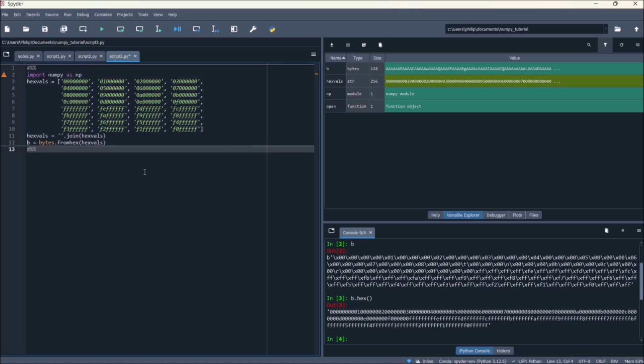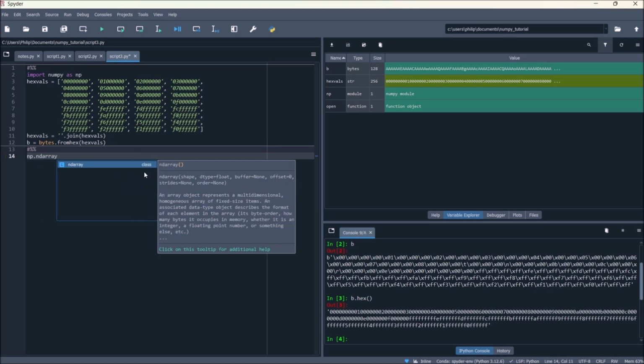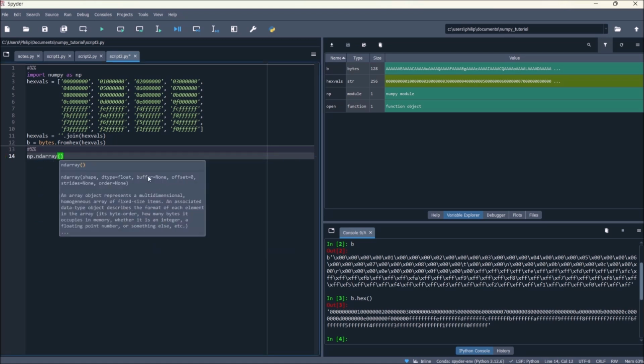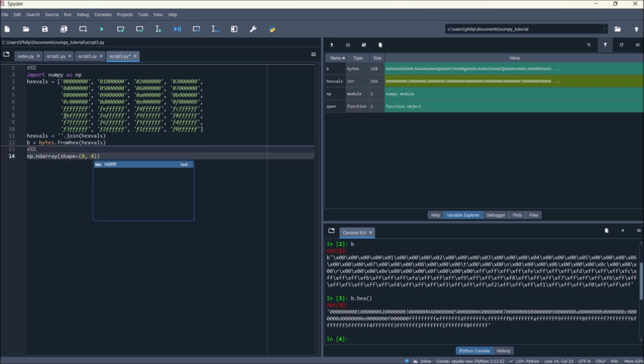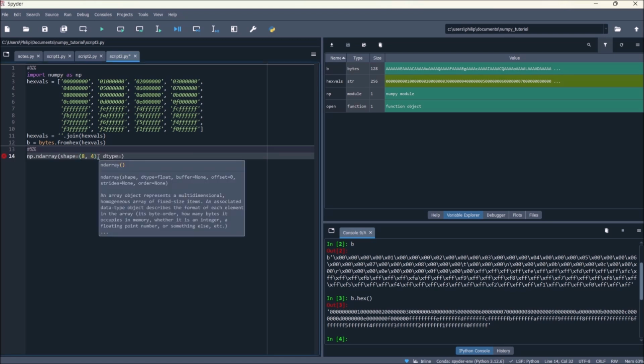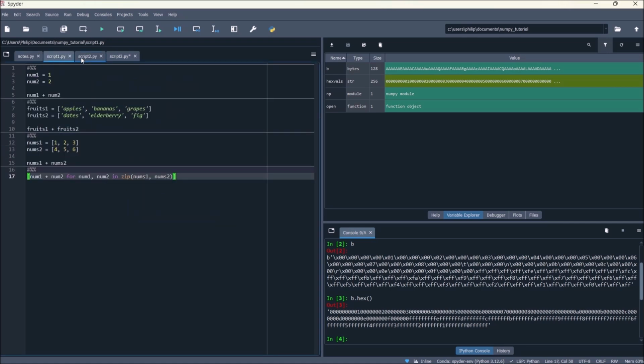Now I'm going to use the ndarray class to directly cast this bytes instance into an ndarray. Notice that I've got the input arguments shape and buffer. For shape, I want it to be 8 by 4, so this is going to be 8 rows by 4 columns. And I want the dtype to be numpy.int32.